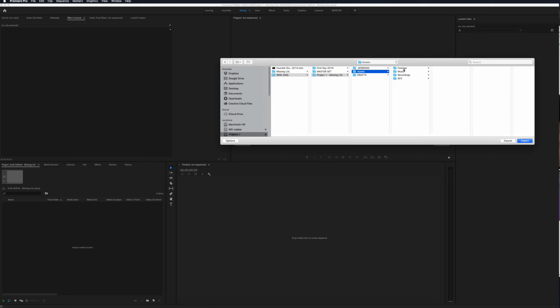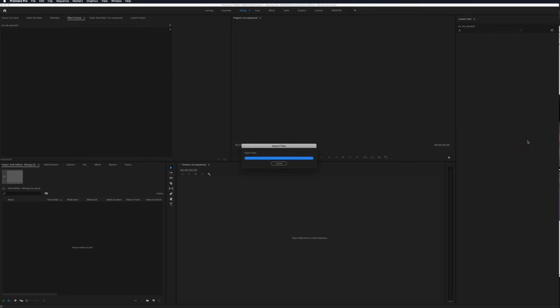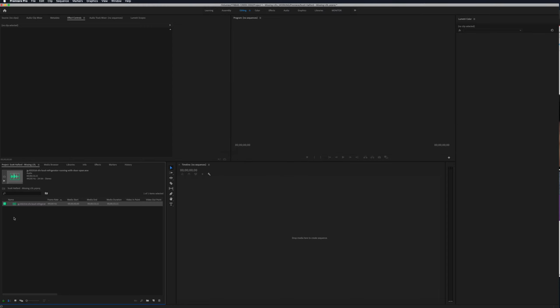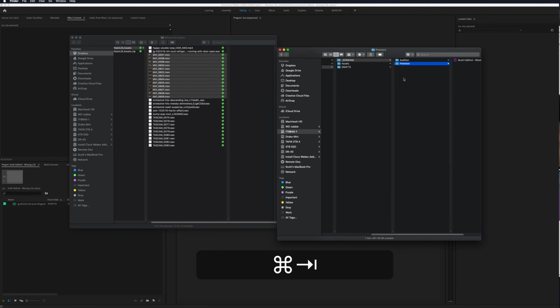Then I'm going to click on the sound effects folder and then select this sound effect. Click import. Now I want to have the organization, see that it didn't bring it into any folder or anything down here. And I want the organization of my project to mimic the organization in Finder or your Windows Explorer.